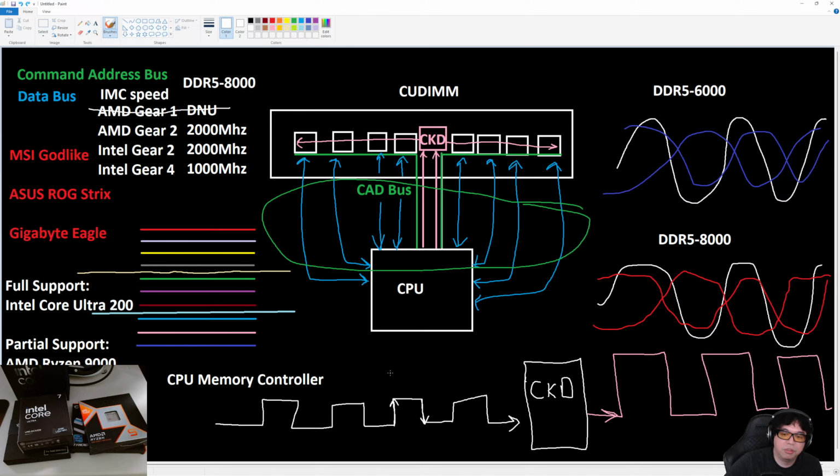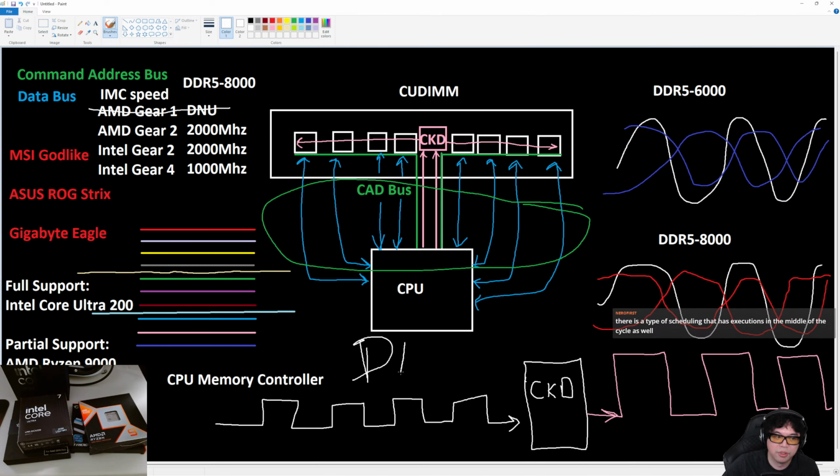Long ago, when there was only regular RAM with no DDR, like SDRAM, the commands were executed, I believe, on the falling edge, but I could be wrong. It was either the falling edge or the rising edge, but we'll just say the falling edge. So every falling cycle, a command was executed. But then they figured, hey, we can do twice as much work if we leverage both edges of the clock pulse, both the rise and the fall of each cycle. This, in essence, is what it means to be double data rate. Double in the sense that you're utilizing both sides of every clock pulse.